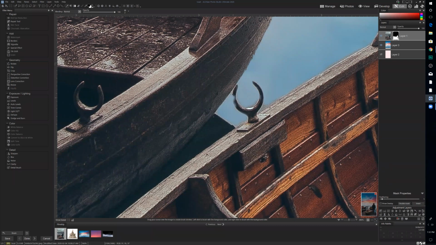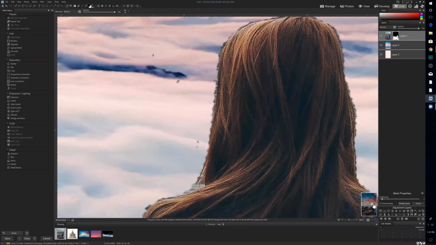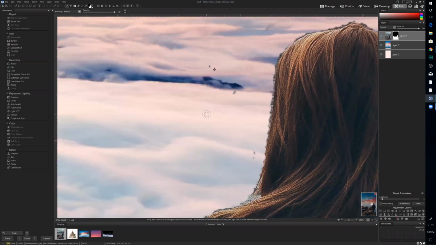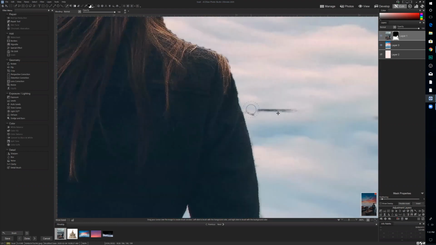Okay. So I'm just going to make this a bit smaller and go through and, okay, that's close enough for the kind of people I work with. So I still need to clean up the hair area very obviously here. That needs work, and we're going to get that done with the feathering. And then just a little bit more on this side, without taking up too much time here.